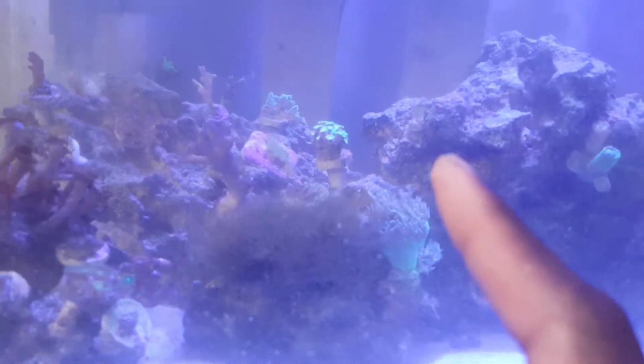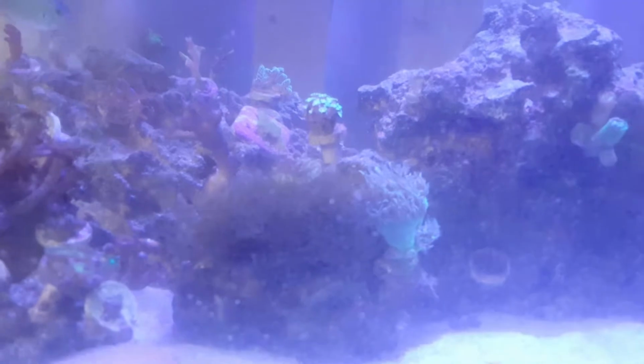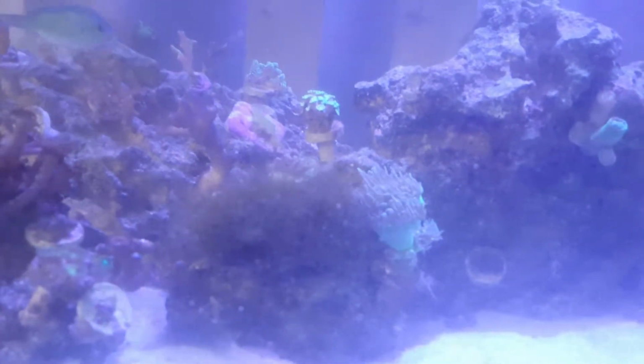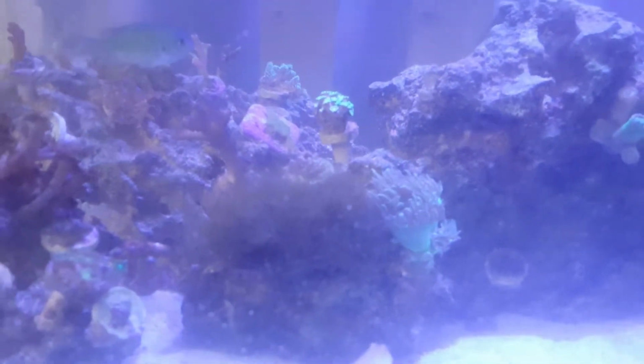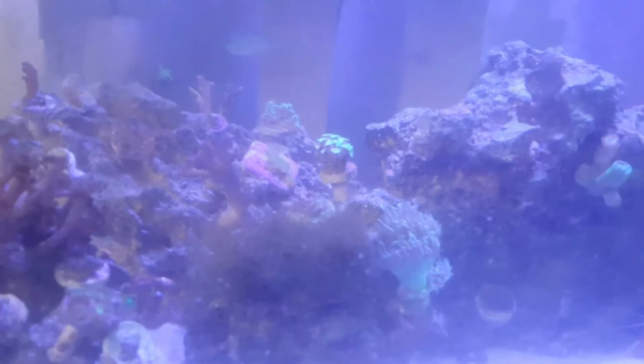The Montipora back there is doing really nice. Really still loving its spot, extending its polyps really well. No real issues with that guy. Never really had any. Very beautiful coral that I picked up from Reefapalooza.